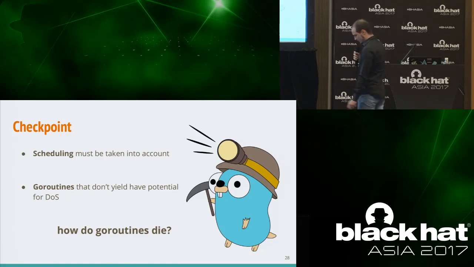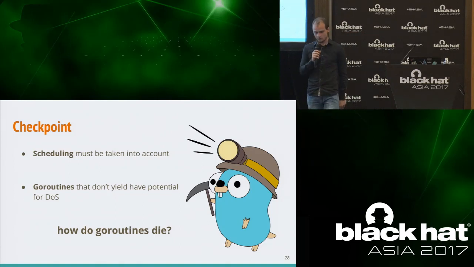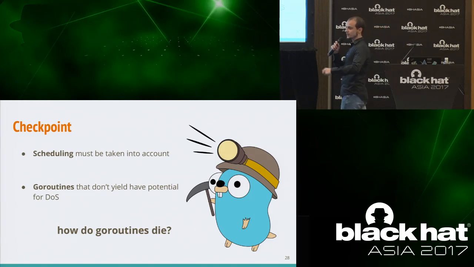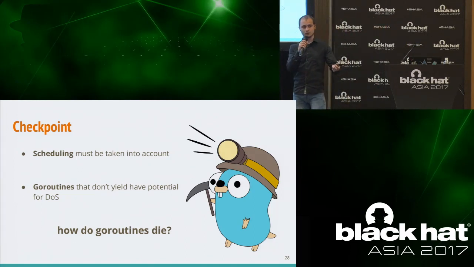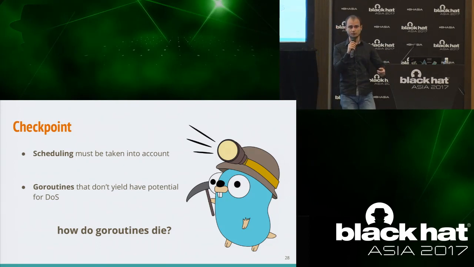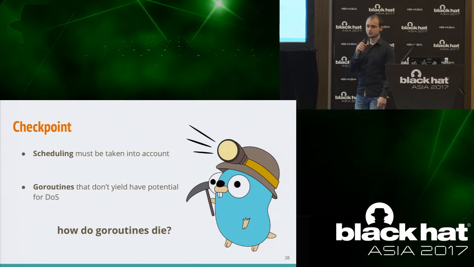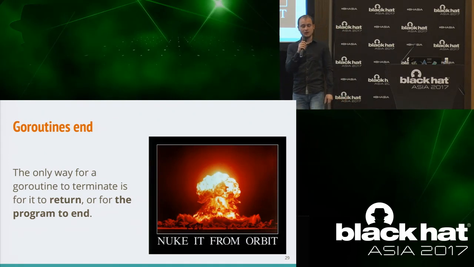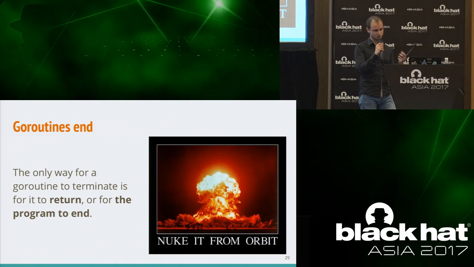But then I wondered, coming from a context of web programming, I always used to see web servers kill processes when they took too long. If you're used to PHP, this is pretty standard. You can set a maximum execution time for your server, and when it sees that a process is taking too long to render a page, it just kills it. So I wondered, how do I kill a goroutine? You can't. Well, you can nuke the server farm, which is not a scalable solution.